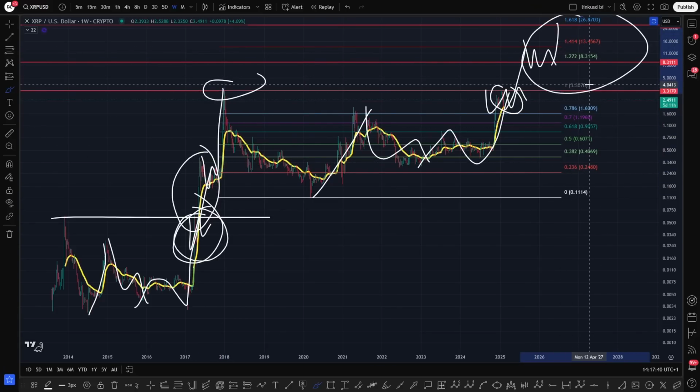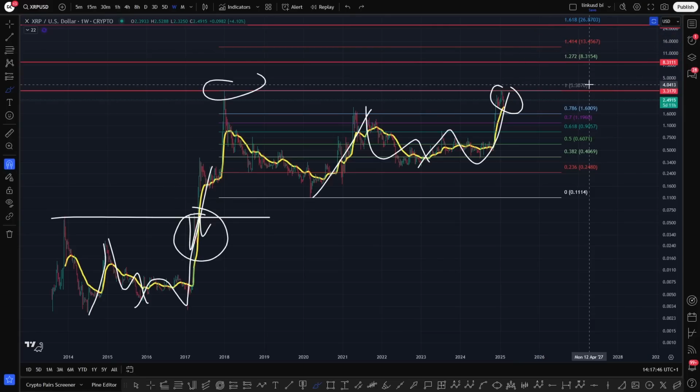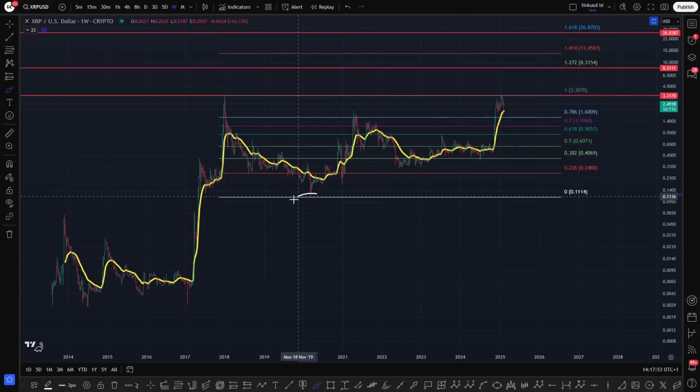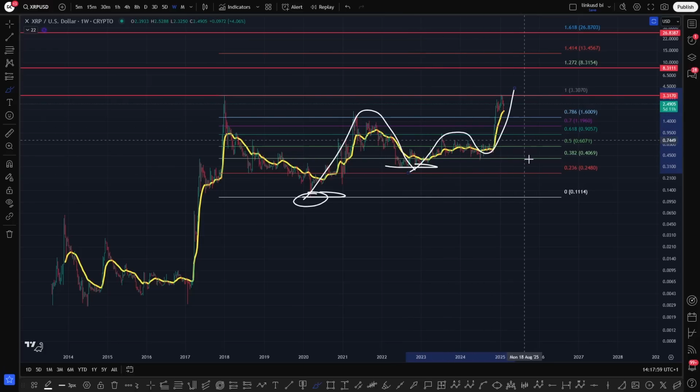Do we get to 1.76, 1.618 in this cycle? I honestly don't know. I don't expect it, to be honest with you, because it's quite a task. But you know, anything can happen. It has been my target for a very long time. Like I said to you, the 1.618, around about $27, is my target, providing this bear market low holds, which currently it has. You've got an impulsive corrective move, which we trace to this low, and then we broke out again here for XRP.